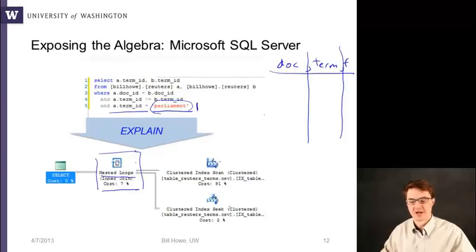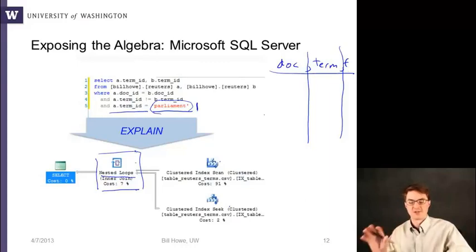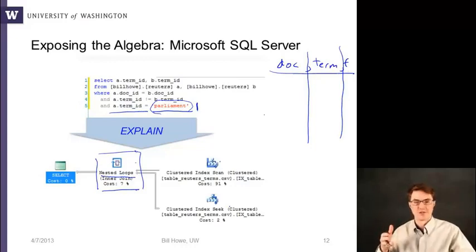So the main takeaway here, as opposed to the details, is that different physical algorithms are appropriate at different times, and that thanks to declarative languages and algebraic optimization, the programmer doesn't have to worry about any of that. They don't have to make that choice. Okay, so this is a very, very powerful idea. You just express the query, and the database does the rest.